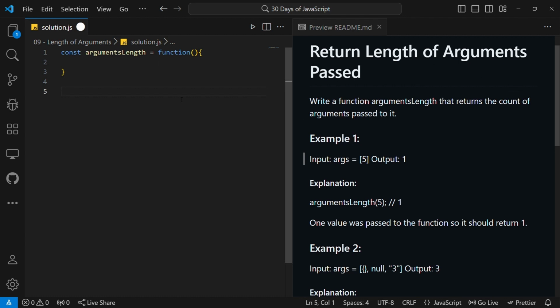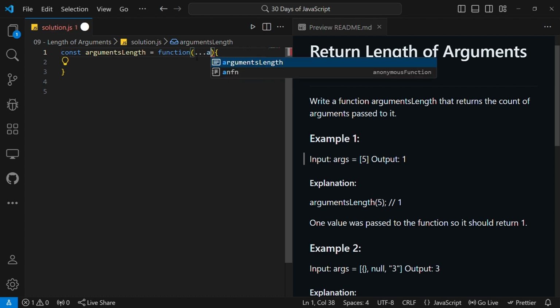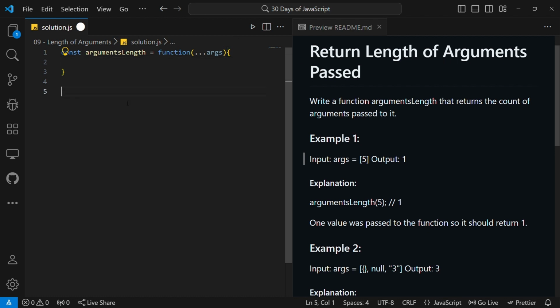You can make use of the rest parameters, because it does not matter how many arguments you pass to this function, all of them will be stored in a single array. For example, if I call argumentsLength with 3 arguments, all these 3 will be passed in as an array.